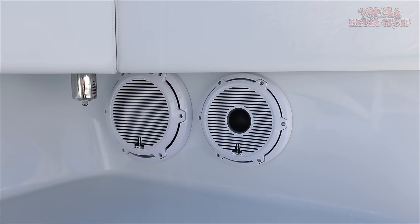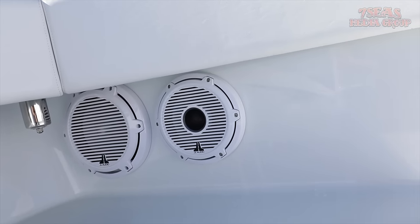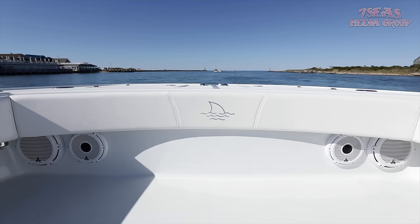The sound system in the boat, it's got a Fusion head unit, which talks nicely with all the Garmin equipment. As Fusion is owned by Garmin, they're very compatible. All the speakers are JL Audio speakers. We have JL Audio speakers, amps, subs, all throughout the boat.